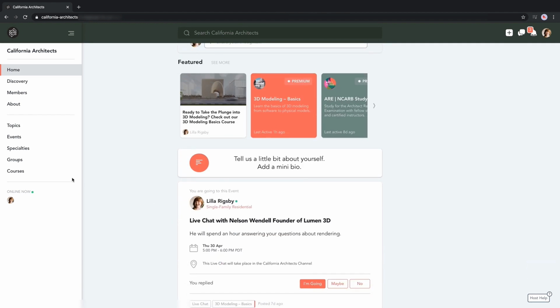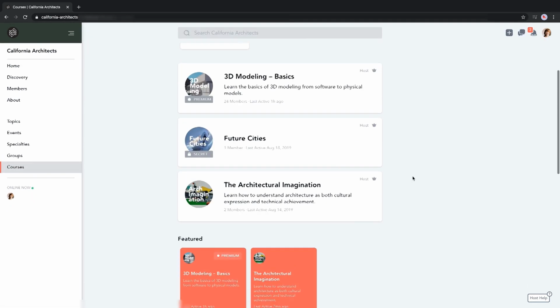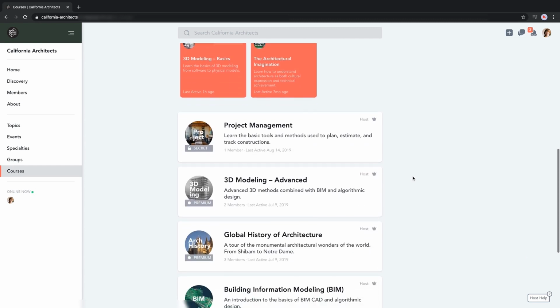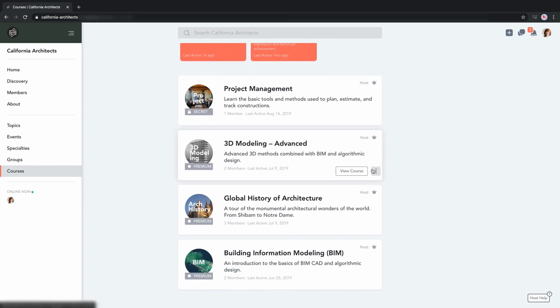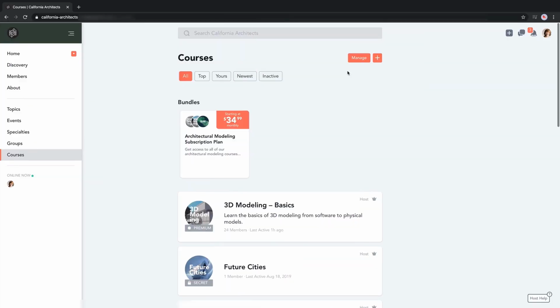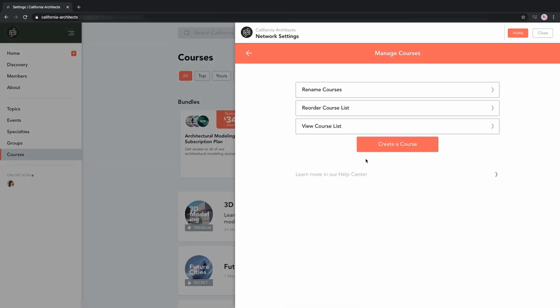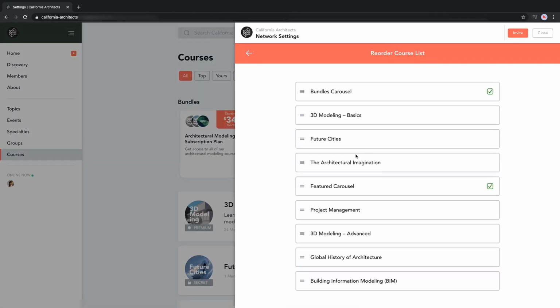Now, if an article isn't right, we can just feature the course itself. Let's go back to the course list where we can see several other courses. I'll choose one, click the three-dot menu here in the corner, and select Add To, and then select Featured. It will now appear in the featured section along with the article we just featured before. Finally, here on the list of courses itself, we have some options. We can set the order of the courses and the carousel sections that you see here. We'll move the featured section to the top.